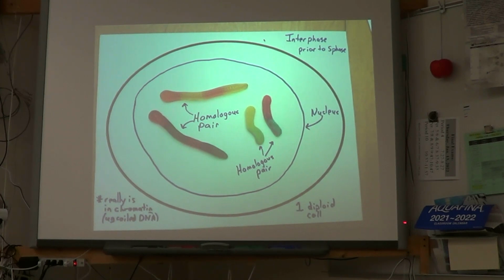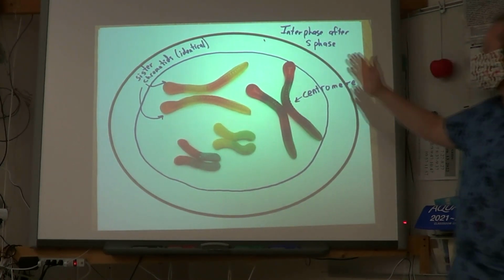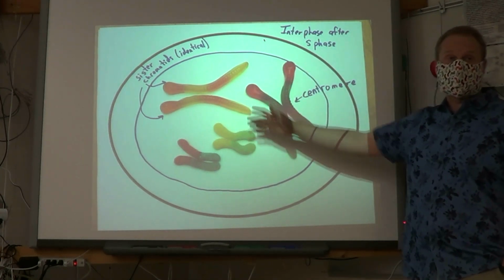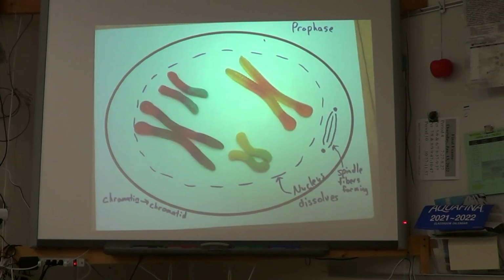But what happens during S phase? DNA doubles or replicates. There's my chromosomes, right? And this is what happens during S phase, we get the other half. We get the sister chromatid. We have some centromeres, okay? And they are genetically identical to one another.